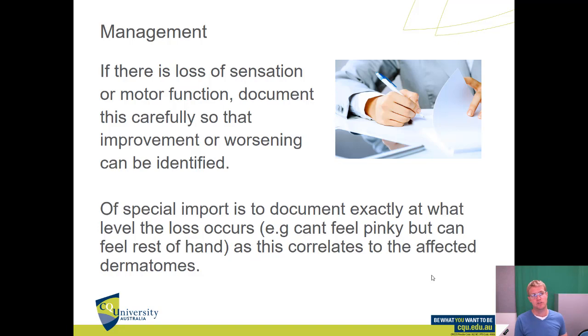Apart from that, we manage neurological signs, so someone who has reduced motor or sensory function, similar to a head injury. And we want to make sure that we avoid the same things that we have talked about avoiding in head injury, which is hypoxia and hypotension, because your spinal cord is part of your central nervous system, just like your head is. So we treat them the same, the CNS treatment. And that's it. Thank you.